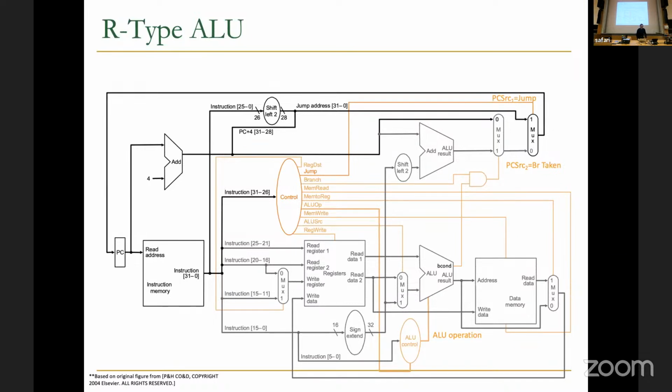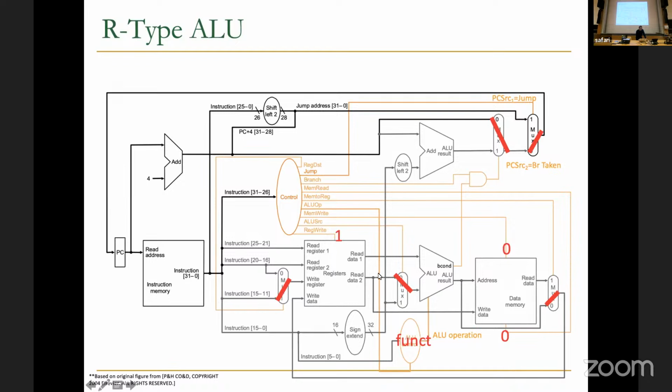Right? So let's take a look at how we control the data path using control signals when we have an R-type ALU instruction. Basically, you set the appropriate control signal, right? R-type ALU, this is the destination register. So it should be set such that you connect this data input of the mux to this output. We are writing to a register in R-type ALU, if you remember.